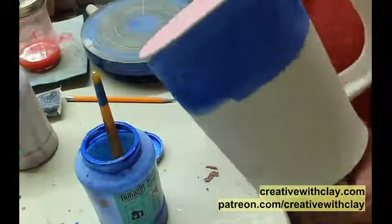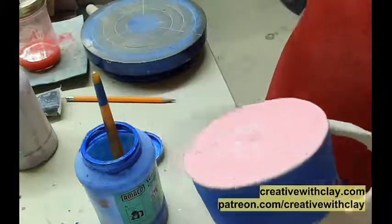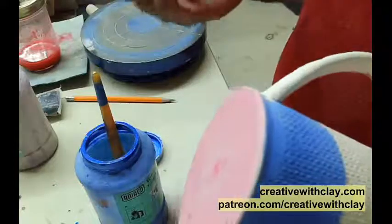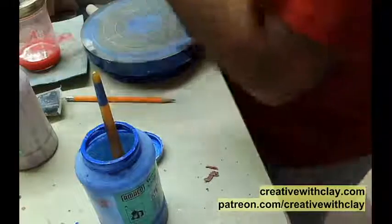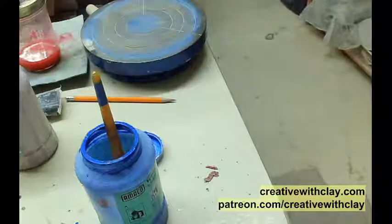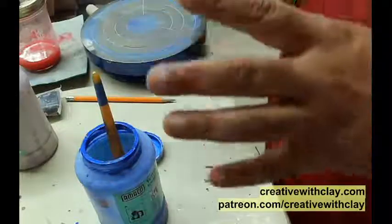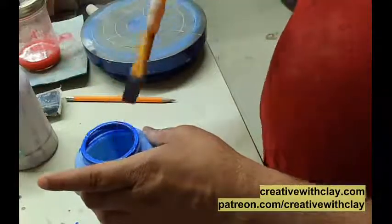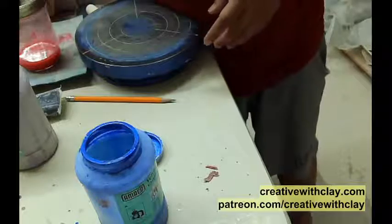The pink is the wax, yes. I put the wax at the bottom of the mug so that the glaze doesn't stick on it. But while applying, because it is liquid wax that I apply with a sponge brush, sometimes it gets on my fingers or it just drips and makes a spot. The wax resist actually comes in a whitish green color, and I have added pink food coloring to it so that I can see if it lands where it's supposed to land and not where it's not. That's how I could spot the wax on the handle. If it was in the original white color, I wouldn't be able to tell.